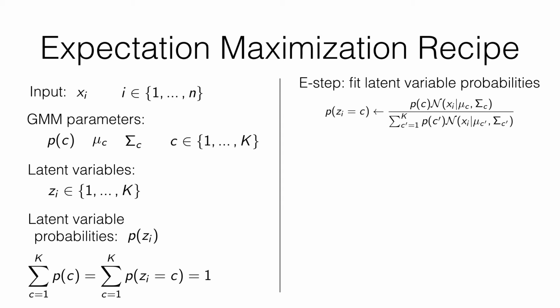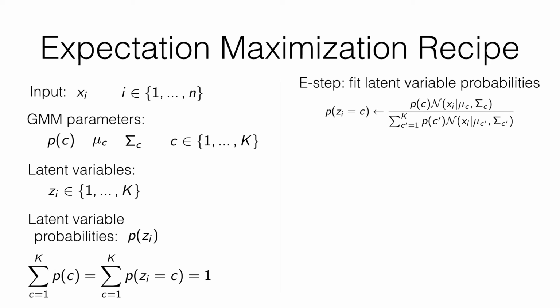And if you do the math, you get this. You can think about this for a little while and see how this update equation corresponds with fitting the probability of each point being in any class, given the information that we have. The numerator there is the joint likelihood of the class being C and the data coming from the Gaussian for class C. And then the denominator is the likelihood of the data, because it sums over all the possible classes. So therefore, what you're left with is just the probability of which class the point i is in, conditioned on the Gaussian parameters and the observations.